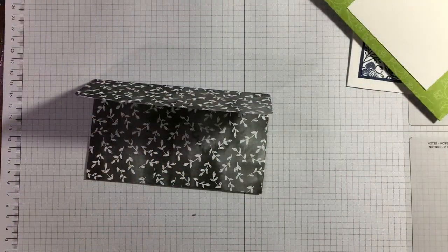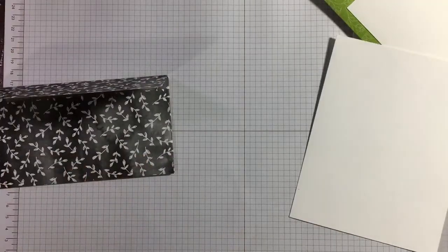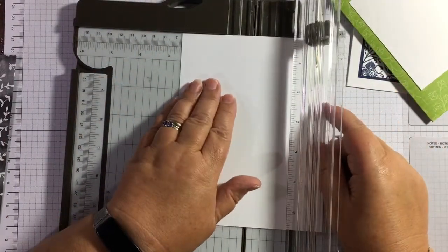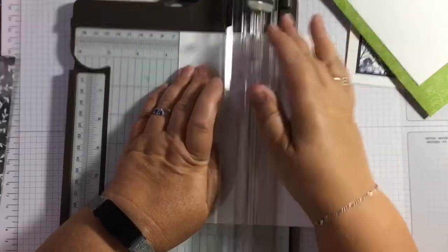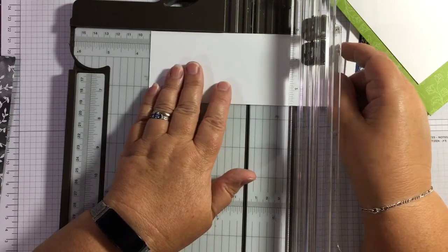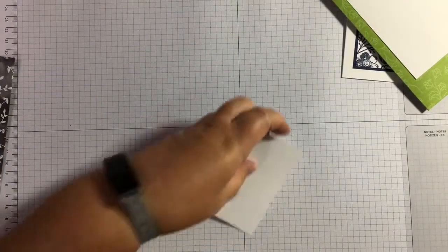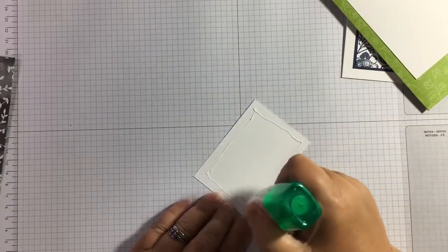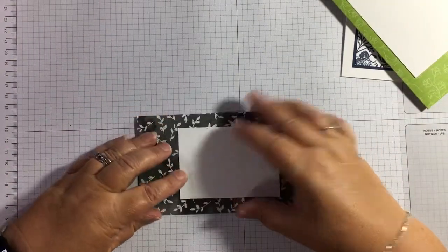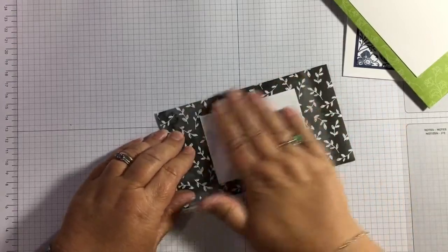And just cut yourself a wee piece of basic white card. Got a scrap here, so just got a piece of, that's 3 and a bit, just go 2.5 inches. Just big enough to write the address on. Be 2.5 by 3.5, that's big enough. Just pop a piece of basic white on the front and just write your address and away you go.